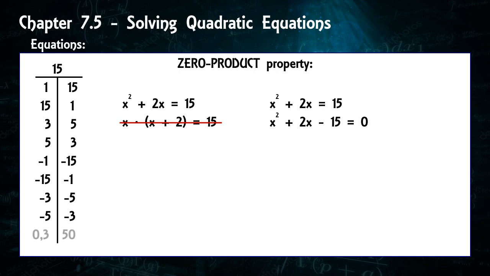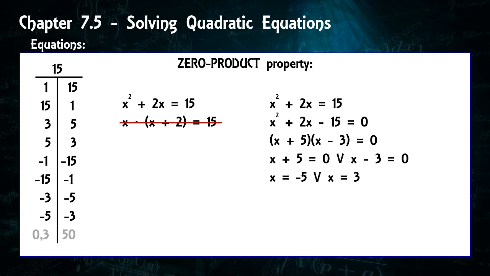I'm looking for two numbers that multiply to minus 15 and add to plus 2. The only combination is plus 5 and minus 3. So we can now write down the line (x plus 5)(x minus 3) is equal to 0. Following our usual steps, we end up with solutions x is minus 5 or x is 3. And this combination wasn't even one of the possible solutions we thought it could be.